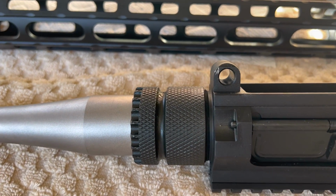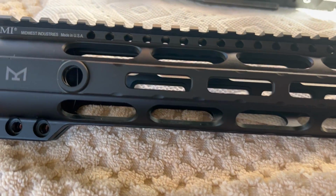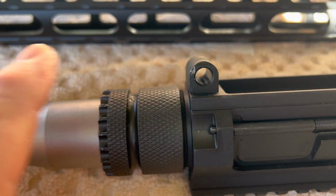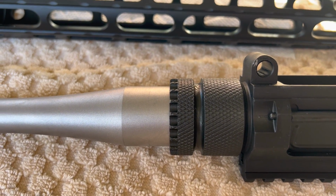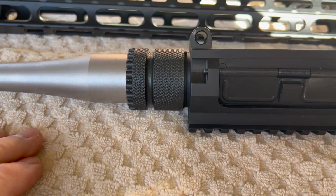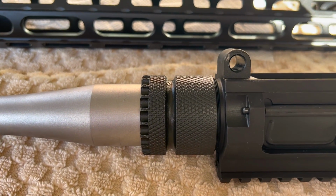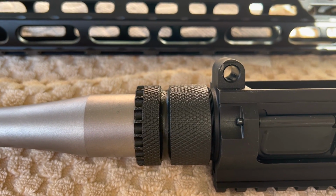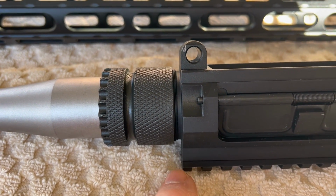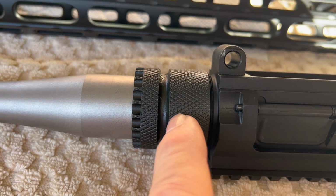Okay, so I'm going to run the bolt carrier in and out of the receiver and into the barrel. This is a Midwest Industries barrel nut that goes with their combat rail. And we're going to see how the rail fits with the barrel nut, receiver, and the barrel. I've seen some videos where people say that when they put this handguard on, there's a slight shift in the horizontal plane between the receiver rail and the rifle rail, meaning it either tilts up or tilts down. And I kind of have a theory about why that might be happening. I think that this groove relationship in relation to rail height and rail fitment, maybe this barrel nut needed to go a little bit further in, or the barrel nut needed to come a little bit further out.